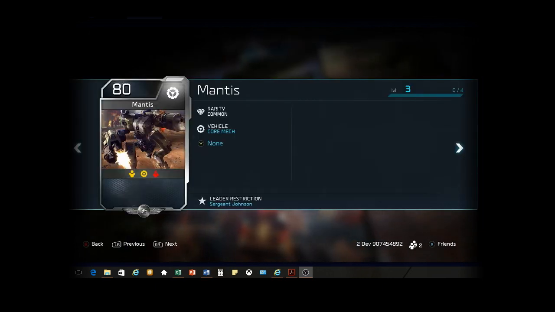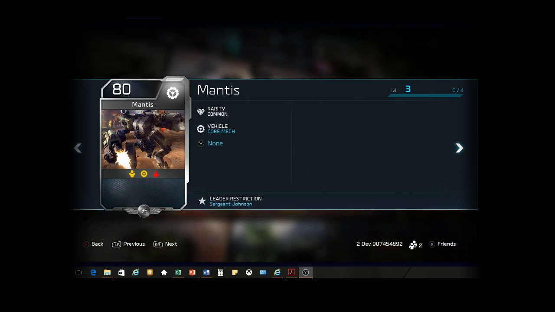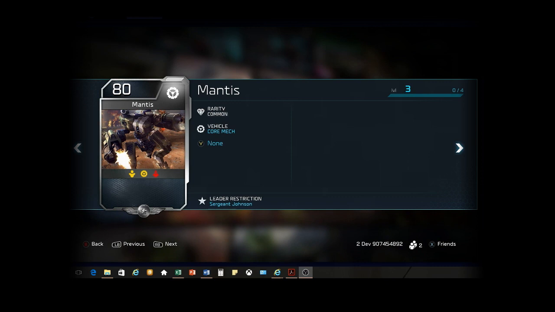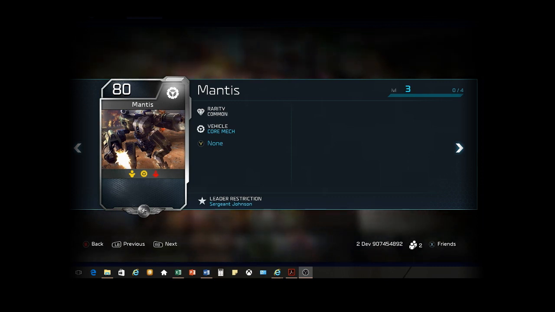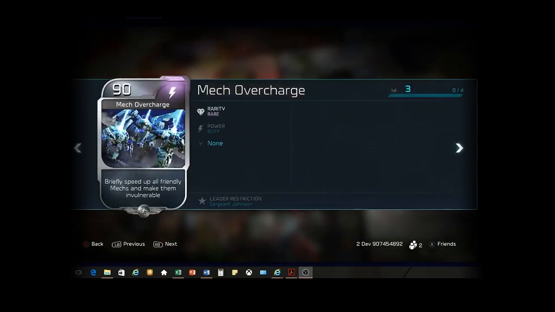Now we're going to roll through the cards. We're going to roll through this pretty quick and furious. I want to give you guys a good look at what we got coming out. Mantis is essentially Sergeant Johnson's special unit. There's going to be some different variations of them. You got the standard one at 80 energy, which looks pretty cool. It essentially kind of replaces the Warthog.